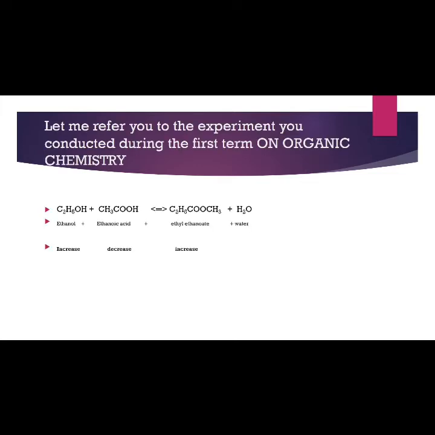Another example, let me refer you to the experiment you conducted during the first term on organic chemistry. 1 mole of ethanol reacts with 1 mole of ethanoic acid in order to have 1 mole of ethyl ethanoate plus 1 mole of water. Then if you increase ethanol, you are decreasing ethanoic acid, there'll be an increase in ethyl ethanoate, that particular ester. So that's why some of these esters smell more of alcohol.